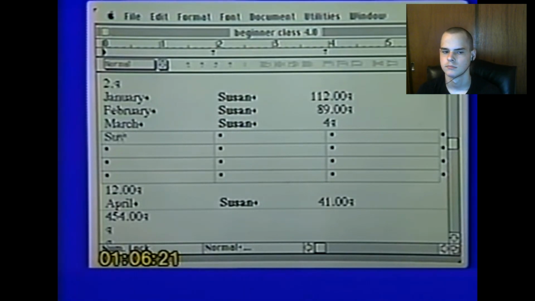I can now type Susan, for example, and now you use your tab button. And your tab button works just like Excel. It'll go from cell to cell. And I can go along now and select and put in each of the different factors. I could put in January at this point and go along and put my different sales figures.